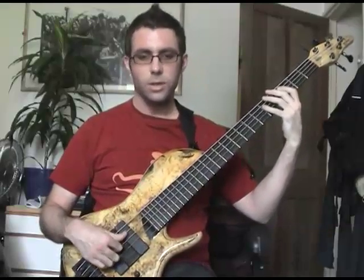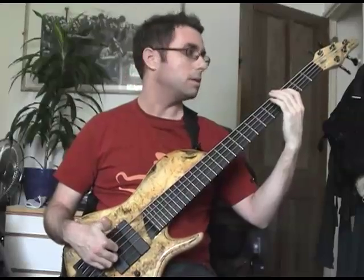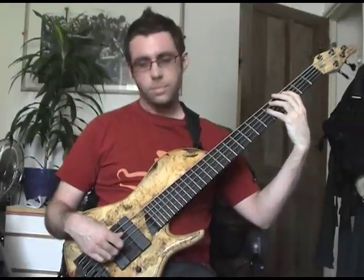And you can do this for fifths as well. So it'd be, you know, thumb, index on the third fret on the E string, and then middle, ring finger on the fifth fret on the A string.